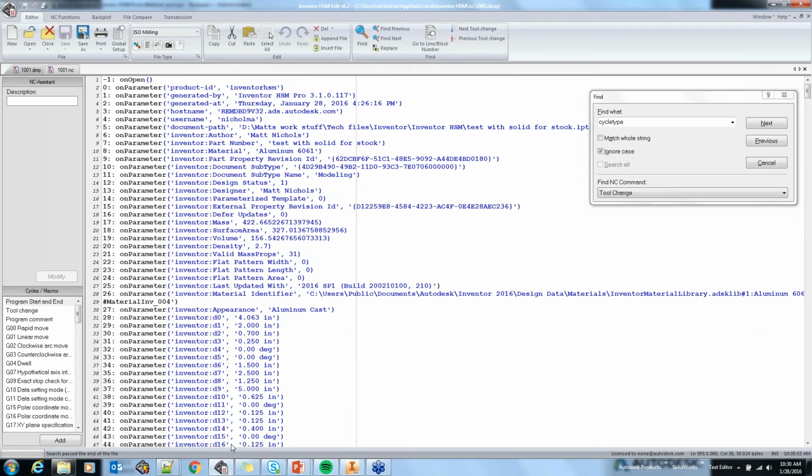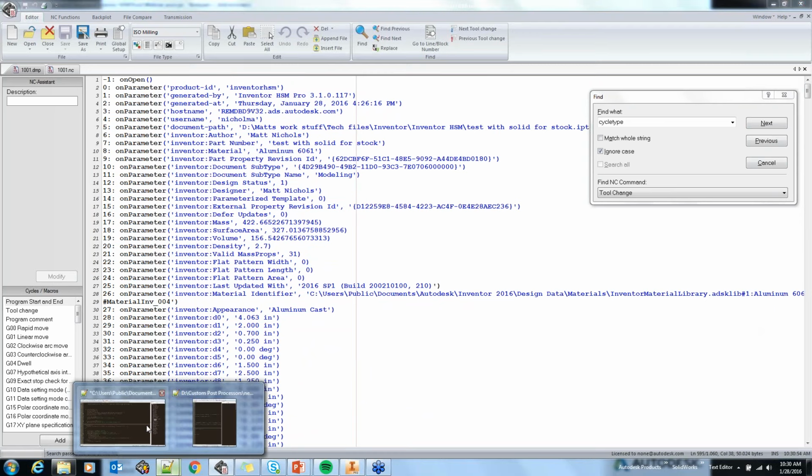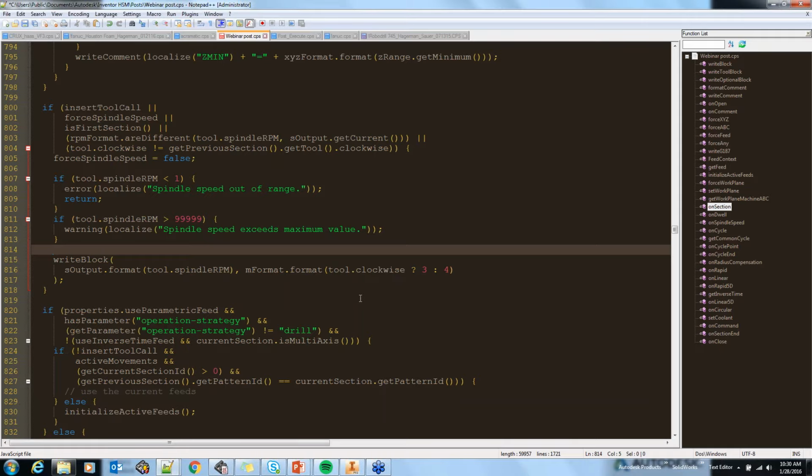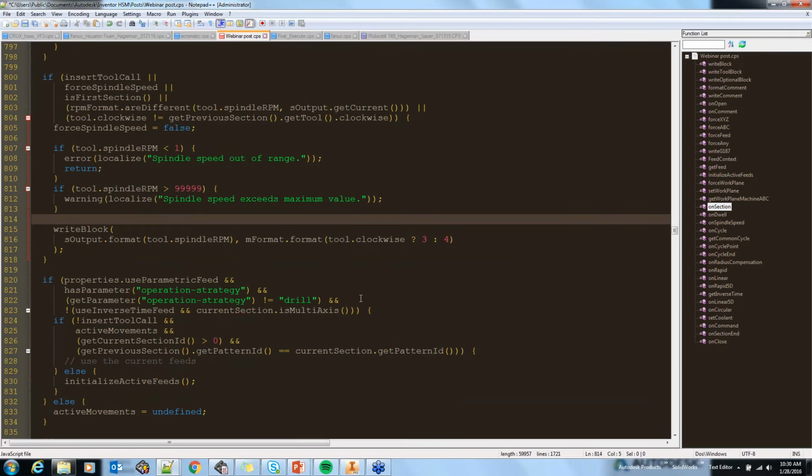Now, if I go back in here, let's just say I'm going to take this S output, or my spindle speed output, and I'm going to start creating another if statement for this one as well. Okay, so I'm going to say if has parameter. Now, the way you do this is you have to enclose them in quotations again.